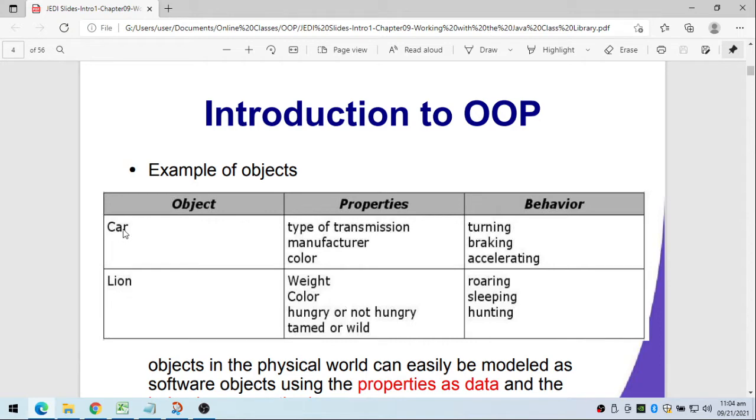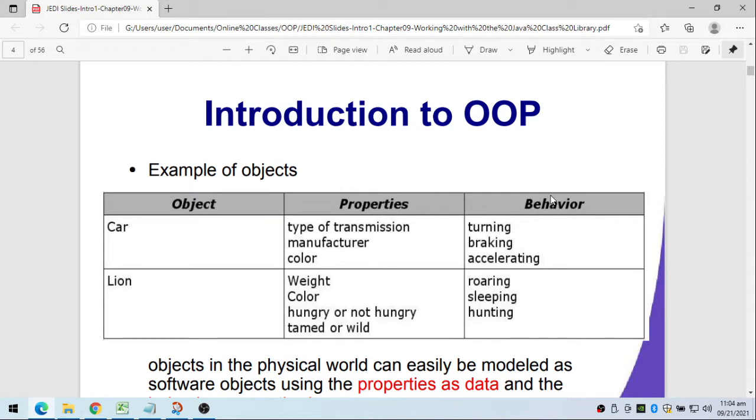Is it automatic transmission or is it manual transmission? Manufacturer, so is it Toyota, Honda, Mitsubishi? Color, is it black, white, red, gray? So, these are properties.